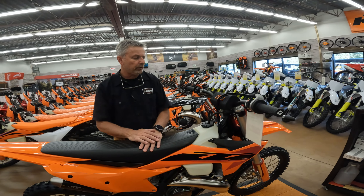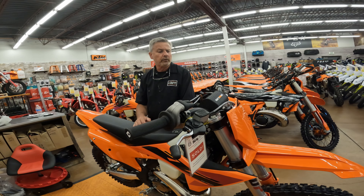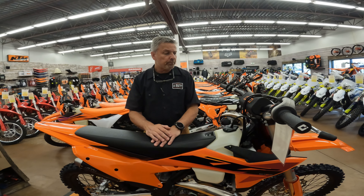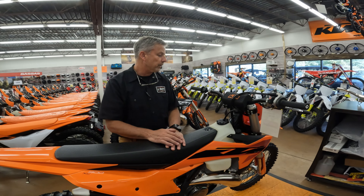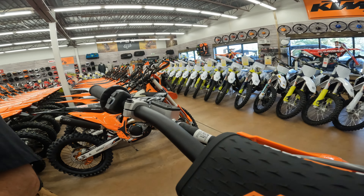Let's talk a little bit about what makes this bike special. Everyone has seen all the videos and information about how, relative to the XCWs, TEs, or ECs in the Gas Gas line, this has an extra 8 horsepower. That's real. This bike is rowdy — I don't know how else to describe it. Green map on this one, you better be holding on.